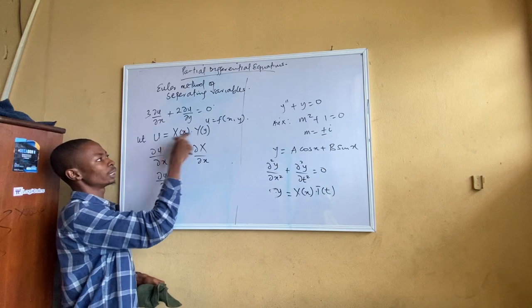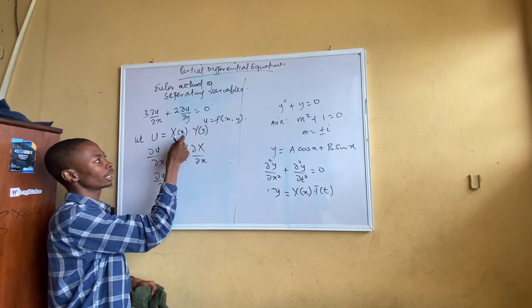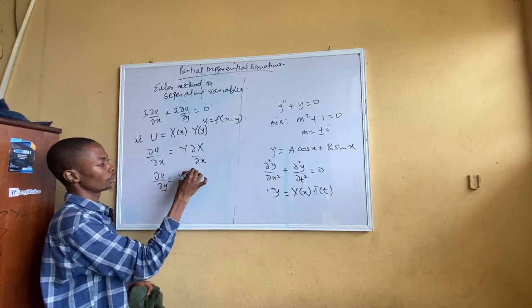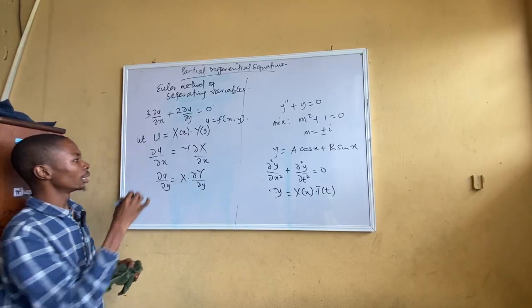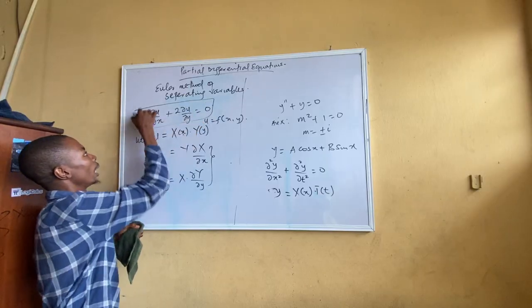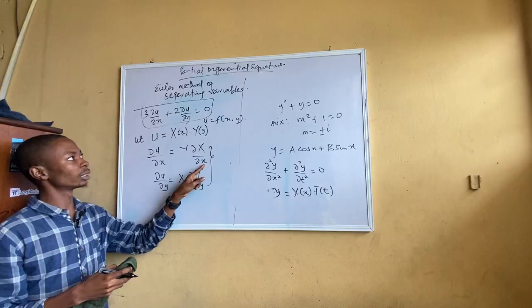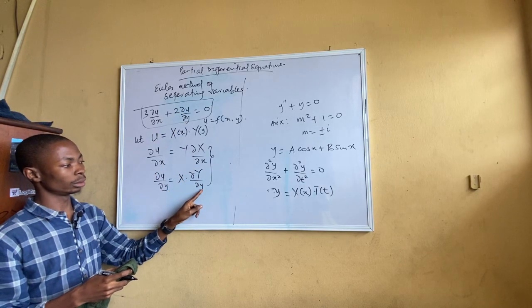So that means I want to differentiate this function partially with respect to y now. x will be constant. So if I differentiate, I will write x separate, then I will differentiate y, that is dY/dy like this. So these two substitutions are what I'm going to make for this problem now. Anywhere I see dU/dx, I'm going to change it to y times the big S, the small s. And this dU/dy, I'm going to change it to x times the big Y, the small y.